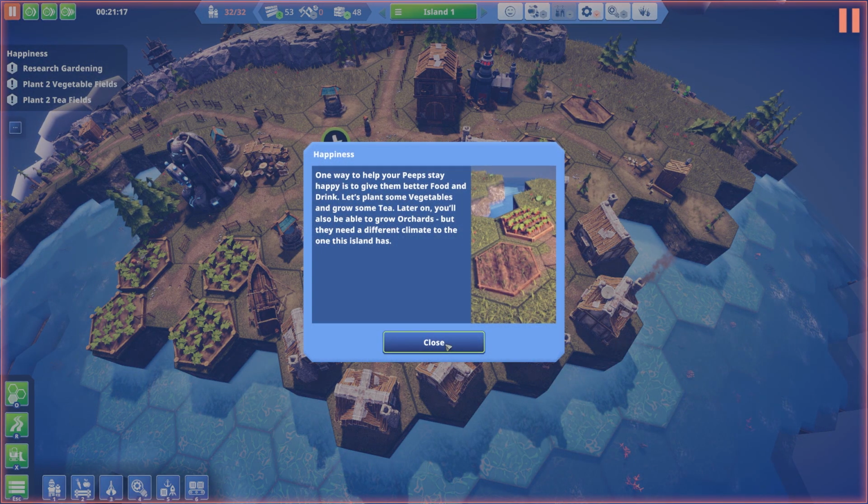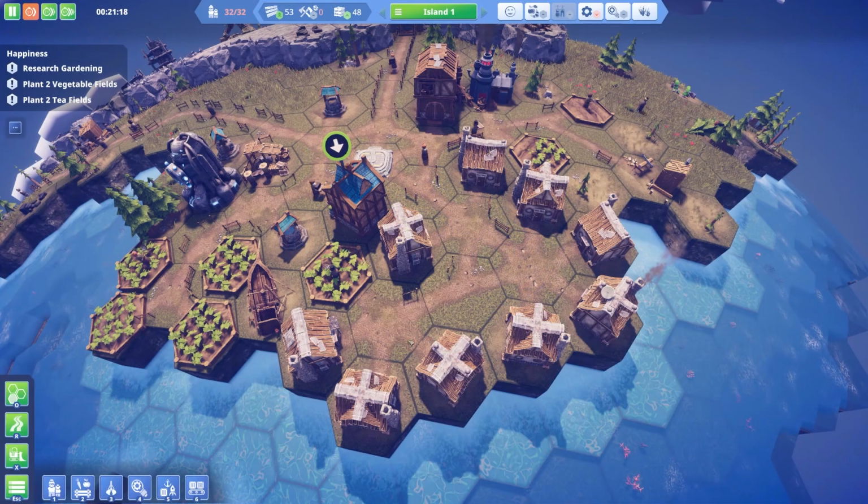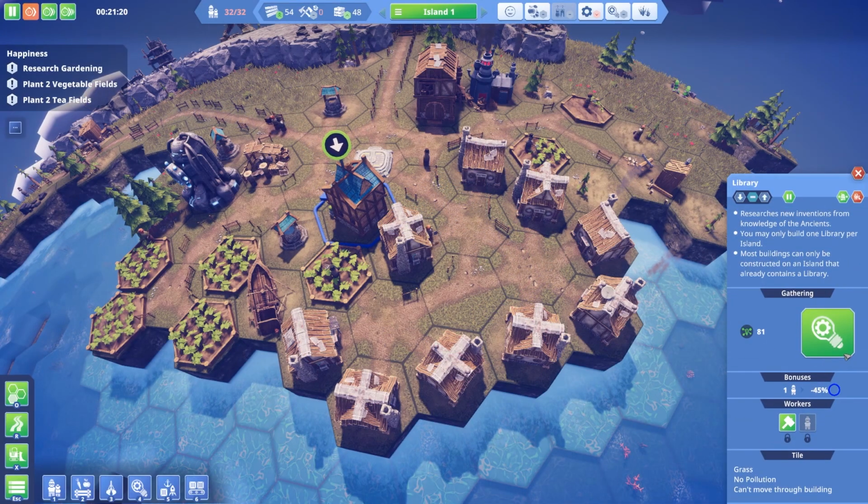One way to help your peeps to stay happy is to give them better food and drink. Let's plant some vegetables and grow some tea. Later on, you'll also be able to grow orchards, but they need a different climate to the one this island has. How convenient. Alright, so let's go and have a look.